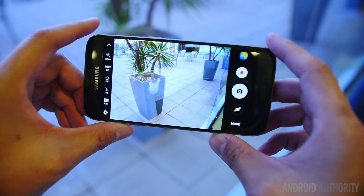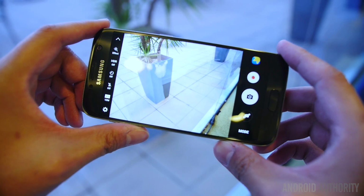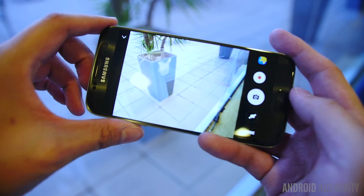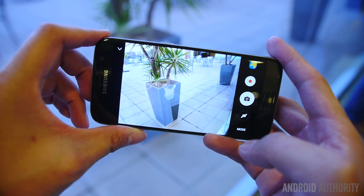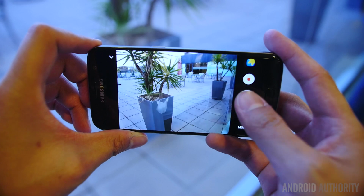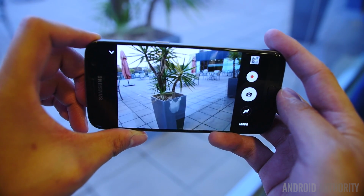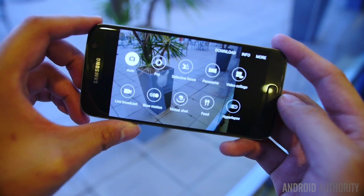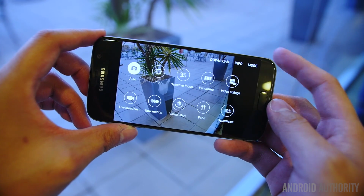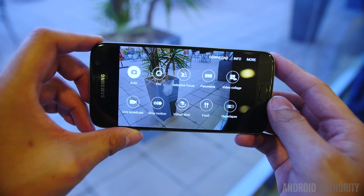Now, the camera is an even bigger bump from before in the sense that they are using bigger pixels but fewer megapixels. You have an f1.7 aperture lens that has 1.4 micron sized pixels, and overall it's going to be a 12 megapixel rear shooter that should be able to bring in even more light because of the larger size of those pixels. It should be better all around, but low light shots should be even better than before.